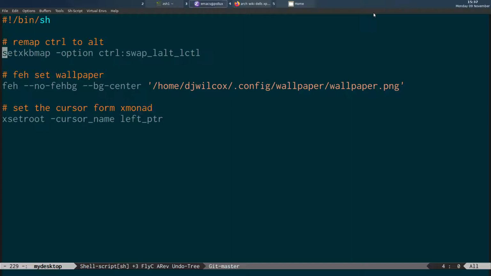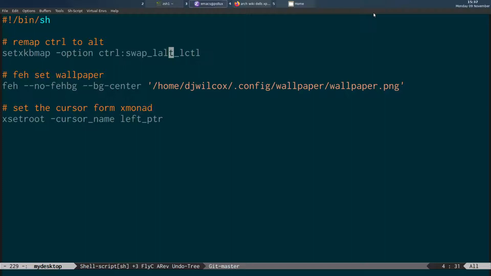setxkbmap in Linux. So what I do is swap the position of the left Alt and left Control key, so that instead of being Control, Function, Super key, Alt, the layout would be Alt, Function, Super key, Control.